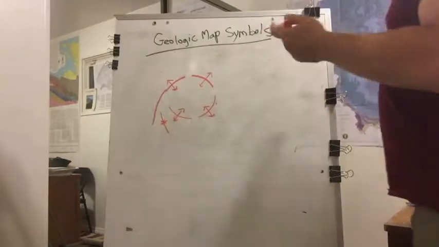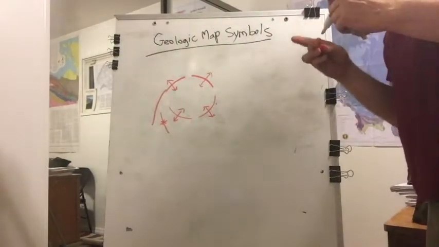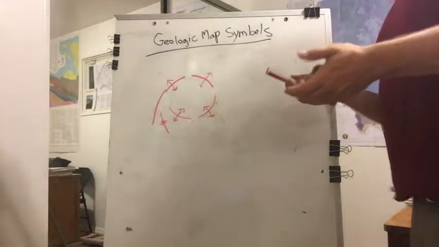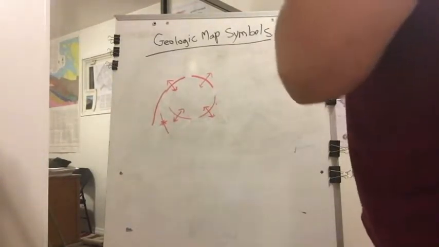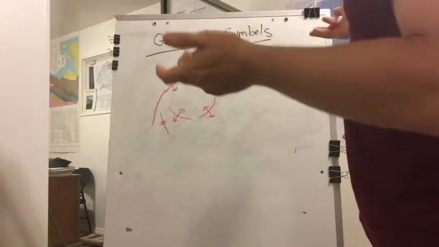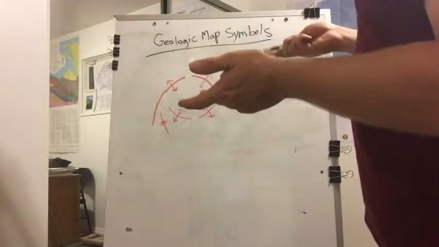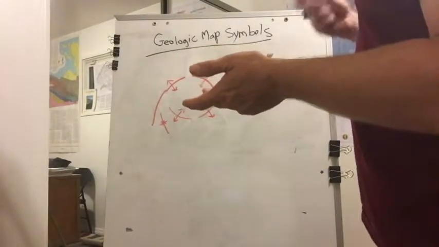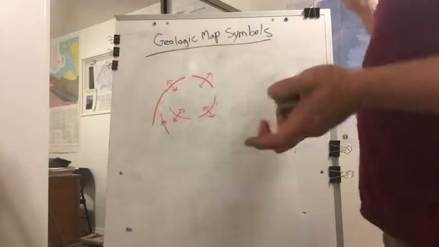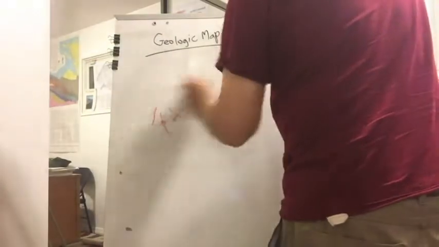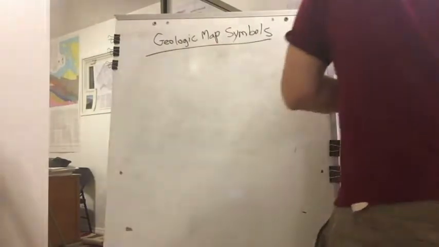Now you only need to put anticlines and synclines, these symbols, on your geologic map if they're applicable to the scale you're working at. If you're doing a 1 to 24,000 scale geologic map and your beds are pretty much all horizontal, there's no point in putting an anticline symbol if the dip goes from horizontal to 3 degrees back to horizontal. It's just not needed. It's just typical bedrock variation.